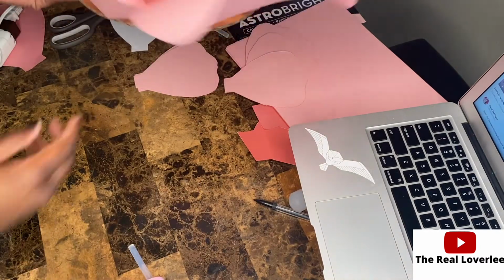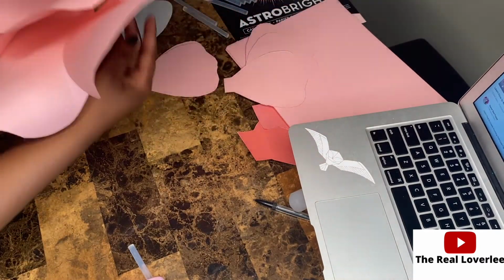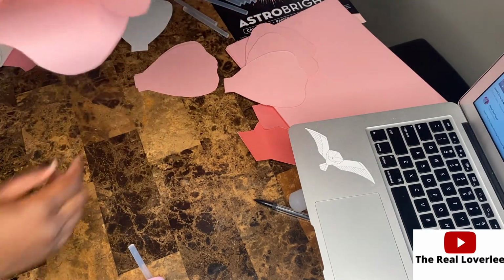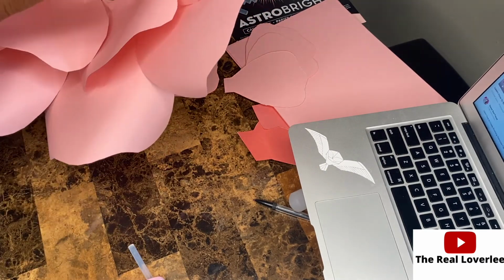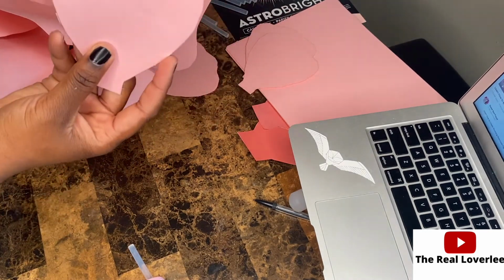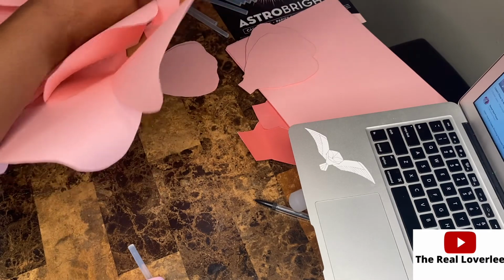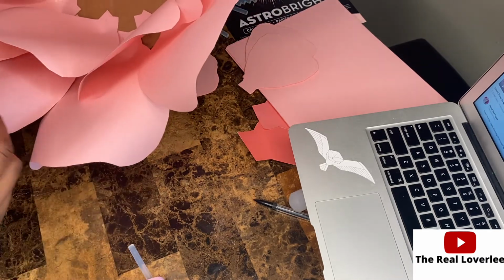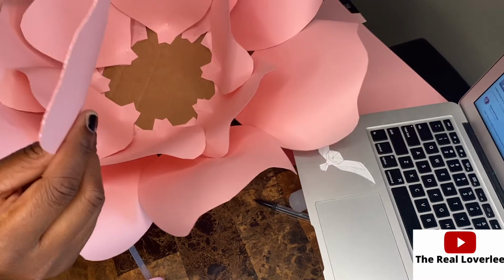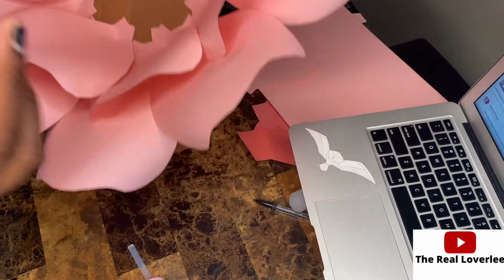Okay guys, so this is how it looks so far with only the large petals and the middle sized petals. I feel like I should have done a little more of these, but I'm gonna follow the edge of some of these so I could fill them in, and then I'll go from there. And then I probably have to cut out some more of these too. So let's see, I'm gonna put this aside and then work on these.